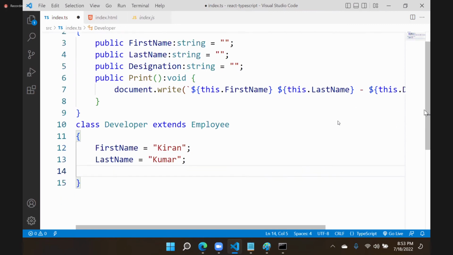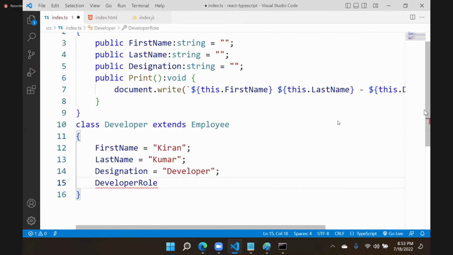And after that we have designation, which is equal to some developer. And for this we have a developer role. This is extra, and developer role has some additional things. So here we will say role is build, debug, test, deploy, all these things I defined.